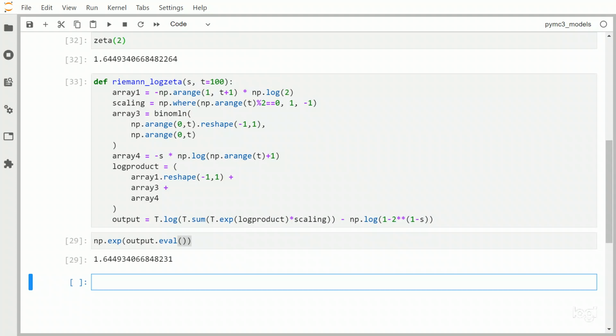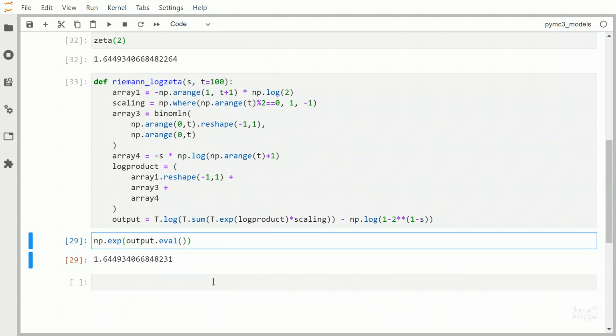Okay, and then in order to use this in a PyMC3 model, we just need to wrap it in a density dist.